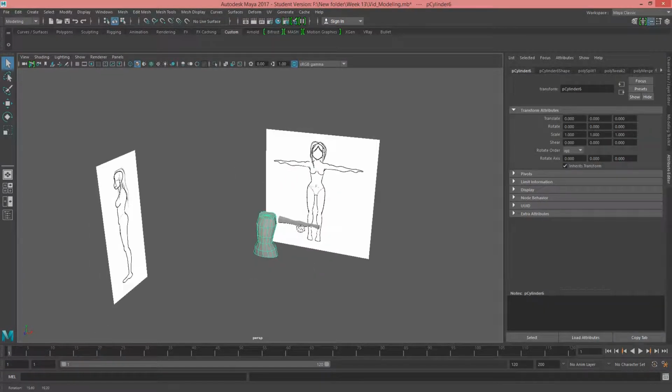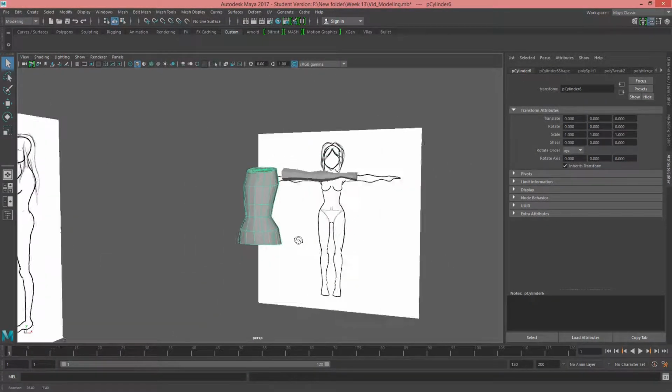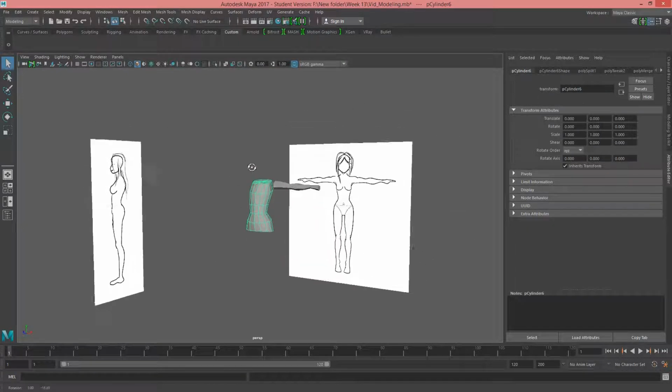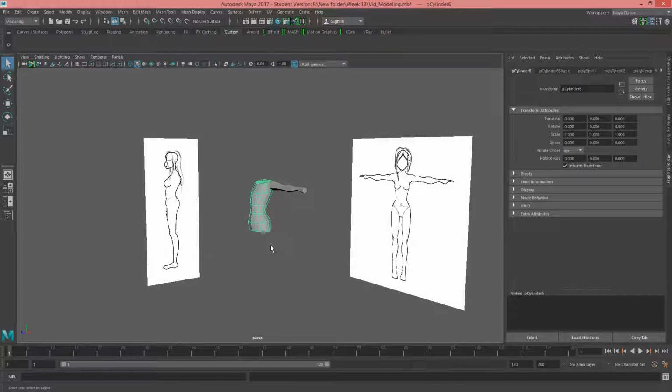You should always start with basic shapes. Like here I have the arm and the body, start just with cylinders. Go in and refine their shape. As you model, you should always be going over and reshaping things.